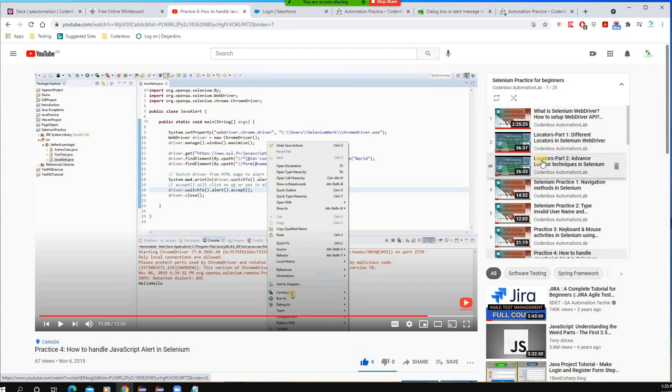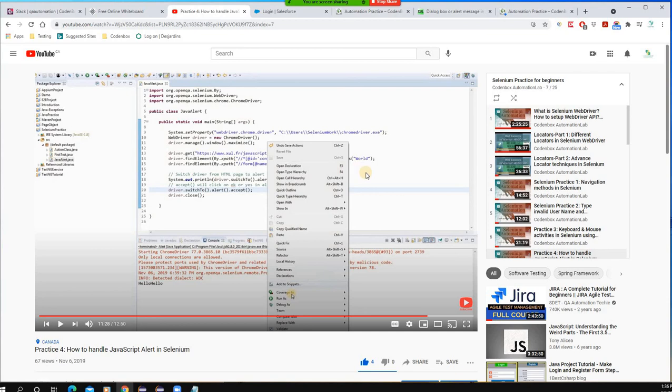For the advanced, you can see there's a locator part 2. I made a separate video for locator part 2, which is the advanced locator technique. We already started to use the advanced part today, like XPath traversing from parent to child: XPath for the parent, then /, then the tag name of the child, and if you have similar children, siblings, you can use the position.